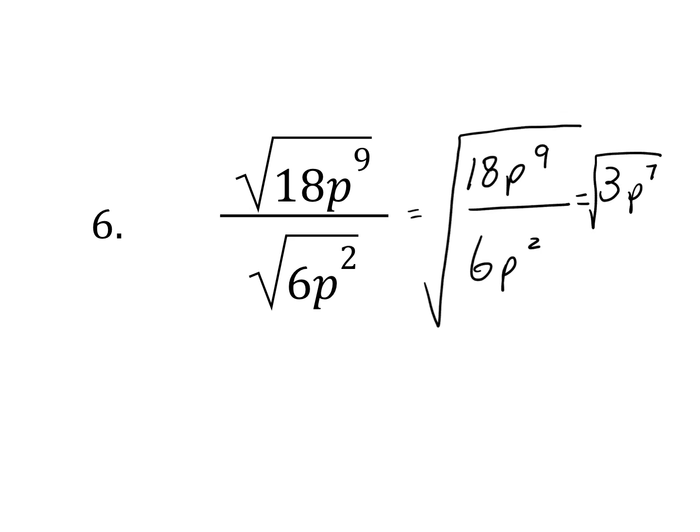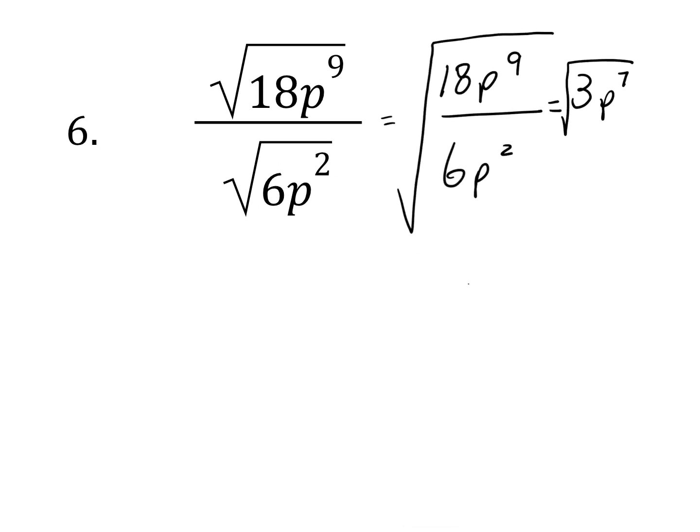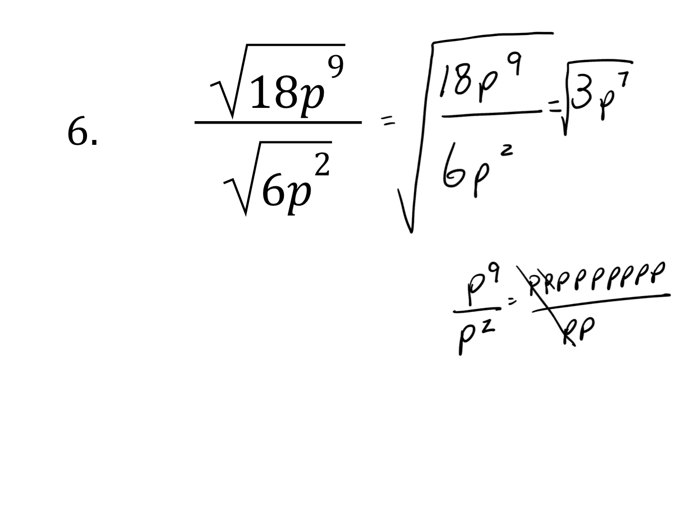So if you want me to draw this out, I'll explain how this works. If I have p to the 9 divided by p to the 2nd, right? I'm really doing, I have 9 of them here. 4, 5, 6, 7, 8, 9. And I have 2 here, okay? These cancel each other out. And then I'm left over with 7 of them, okay? So that's how I figured that out. The shortcut is just p to the 9 minus 2 when you're dividing exponents, okay?